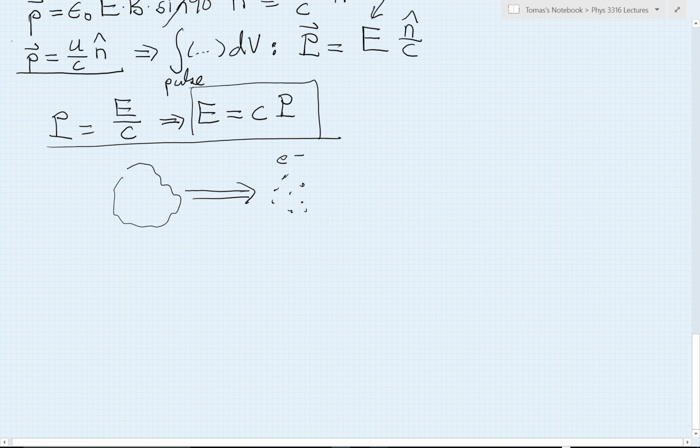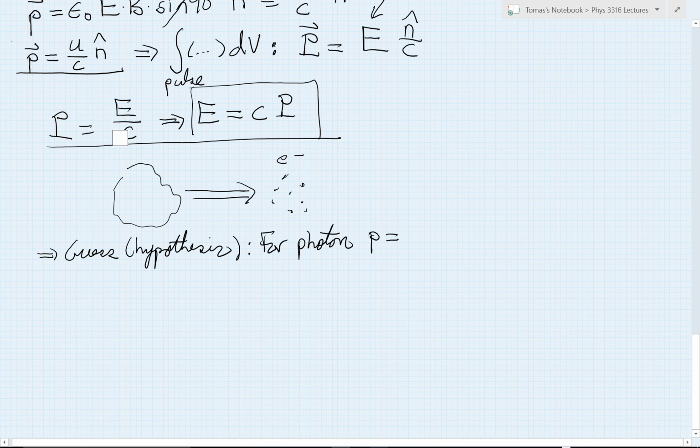So what we can say then is, this is going to be our guess, or our hypothesis, if you want to be formal about it. Our hypothesis is going to be that, in fact, a photon must be carrying a momentum p that occurs in these discrete units. And in order to keep this proportion, the simplest guess would be that every photon delivers the same amount of momentum, corresponding exactly to the discrete change in the energy that occurred.